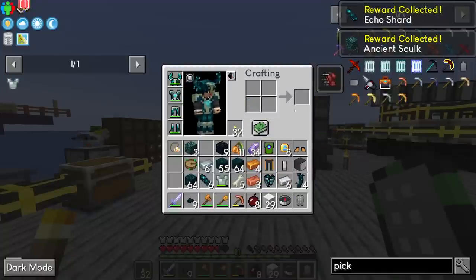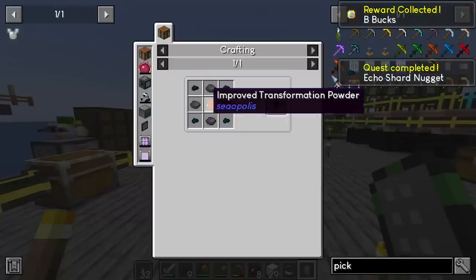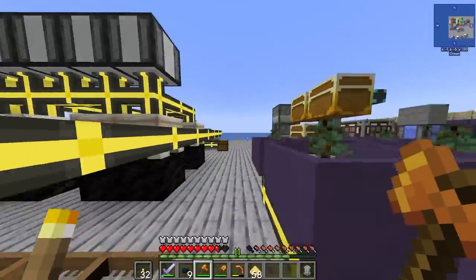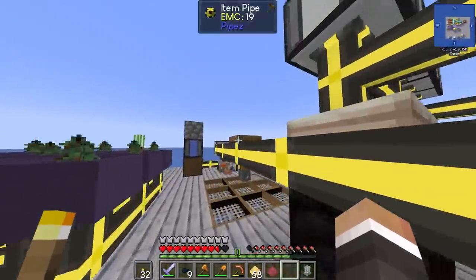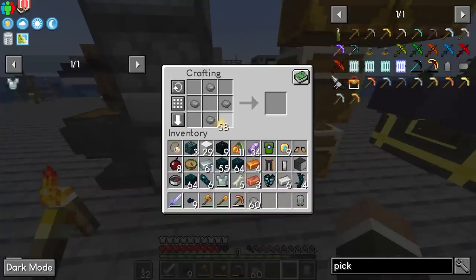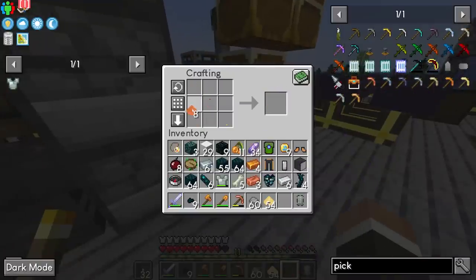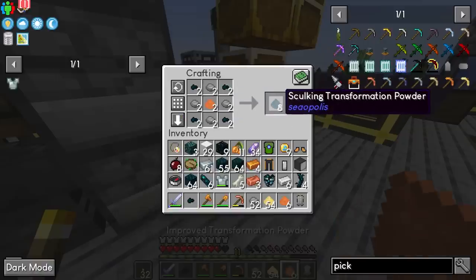For now, though, if we do this, we get the shard nugget. And then from there, we just need 4 pebbles and some improved powder. That is fine. So we can take some regular old sand dust out of here. We can take, for now, just 1 of these out of here. And then we'll also grab some pebbles out of there as well. Let's do 1, 2, 3, 4 with 4 sand and 1 dust, which I thought I got, but I guess I didn't. That's fine. Boom. That gets us the improved powder. And then from there, we can upgrade that to the next tier of powder with the nuggets.